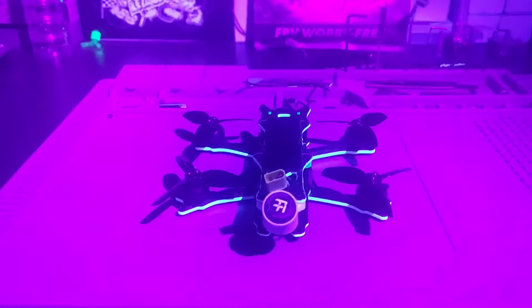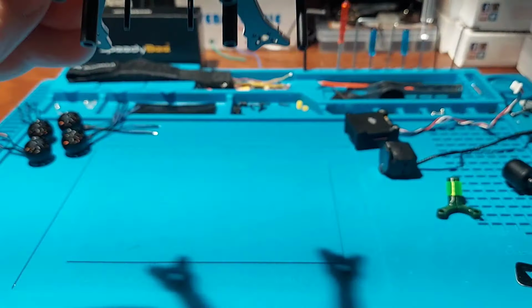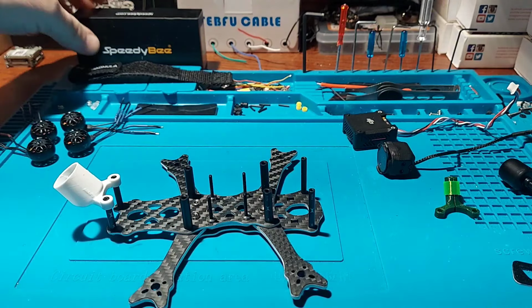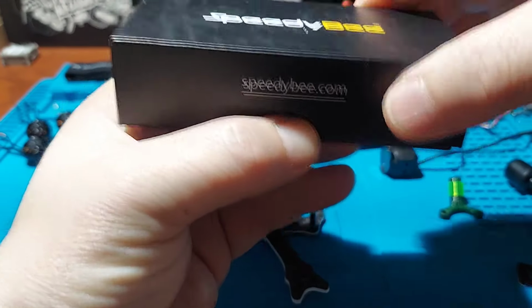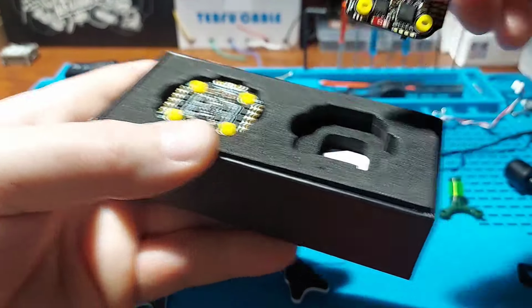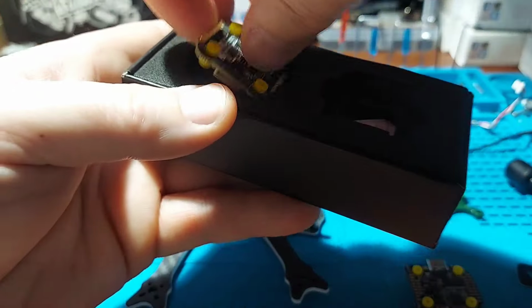Today we got the 2.5 inch Djinn from QUADMULA here. We got the custom painted frame. I'm going to be using the SpeedyBee 35 amp stack. This is a nice 20 by 20 stack.